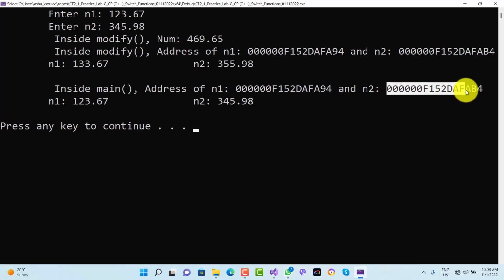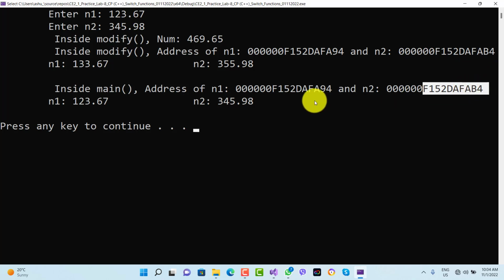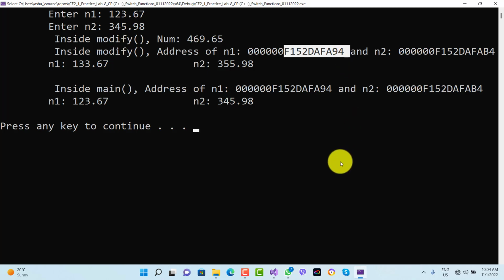Both addresses for n2 are F152 DA FA B4, the same address. For n1, F152 DA FA 94, the same address.